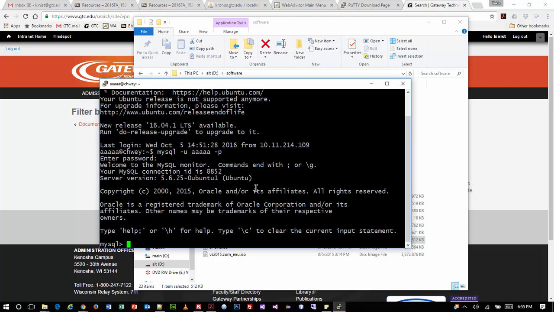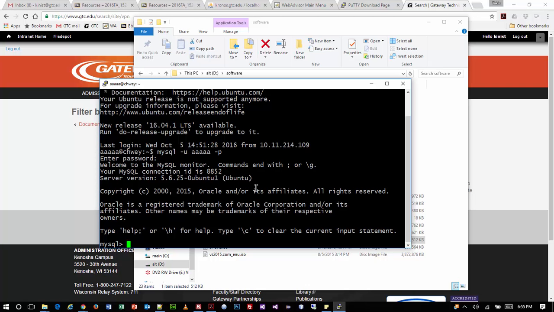So, all right, so you put in your password and press enter, and now you can see we're logged into what's called the MySQL Monitor program. The equivalent program, like if you're thinking like SQL Server when you guys learned your database stuff, SQL Server is the database software. SQL Server Management Studio is the software we use to interface with the database. So MySQL Monitor, this command prompt, is the equivalent of the SQL Server Management Studio, except it's all command line.